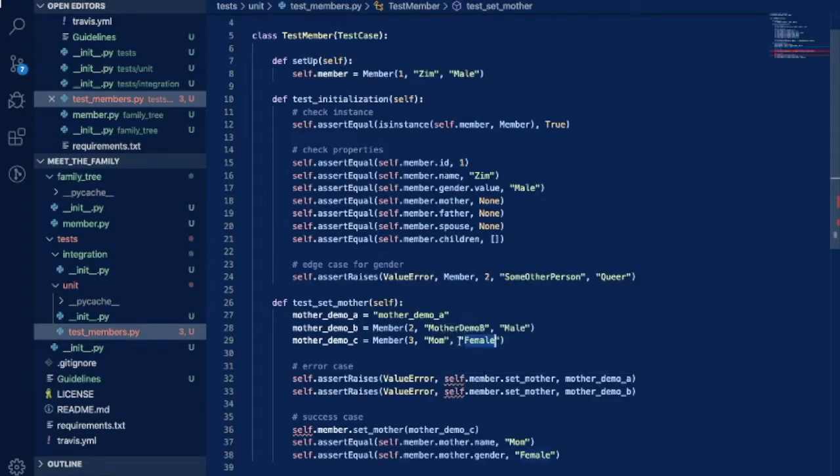Yeah, if it's a female and it's an instance of this class, then things are good to go. And what happens is, if set mother raises an error, any value error, then we're just going to return child addition failed, because this person does not exist or whatever. This is just that the person exists, the mother is a valid entity, but due to some problems of gender or instance or whatever, we cannot add her as our mother, right?